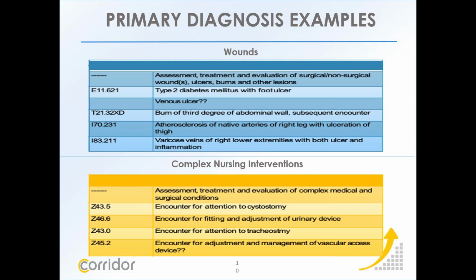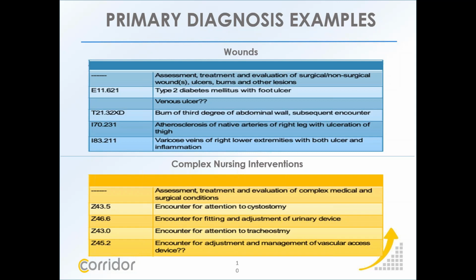Now, we're doing some questioning on that, and there are a lot of questions going out into the industry currently to get CMS to confirm: okay, we're dealing with wounds, so why aren't we in the wound category? We hope to get some additional information on that soon, and as soon as we get it, we'll be able to update you and let you know what the change is. Other items are pretty much what you expect to see: burns, traumatic wounds, atherosclerotic ulceration, and wounds due to varicose veins, which are also a type of stasis ulcer. Things like that you kind of expect to see in wounds.